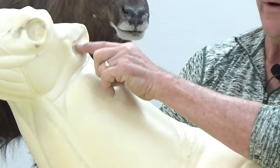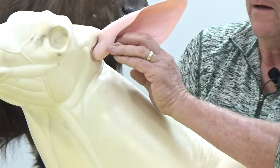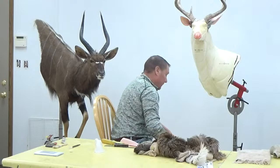So that ear would look, I'm holding him right way crooked, but it would look a little bit like that. And as it comes forward, it follows that shape and will stay right where the little indentation is. Kind of automatic. Those are nice. Those are very, very nice. Taxidermists have it easy this day and age. They do. That's very, very true.